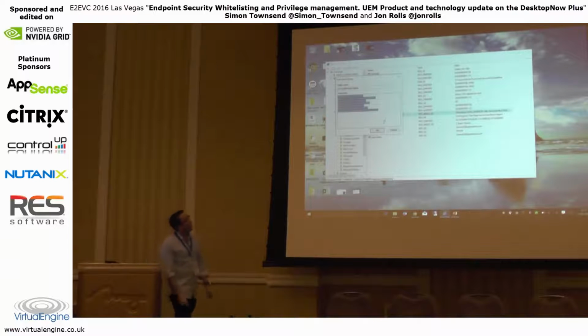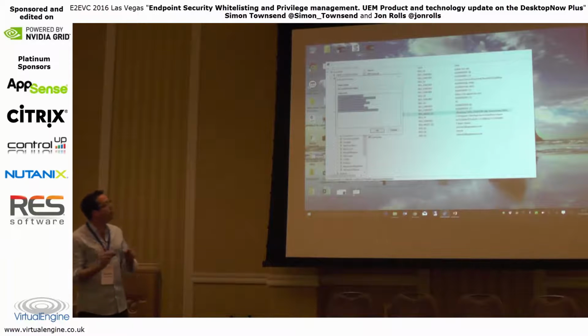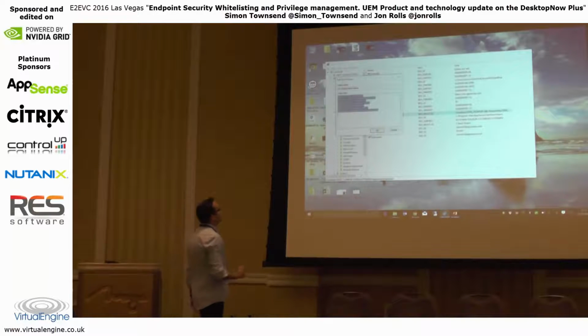If I go and have a look here, you'll see that DataNow is configured to do this in-location sync for certain folders. So my desktop, my documents, my favorites, my pictures, videos, music, and downloads are all being synchronized back to my home drive on my SMB share.